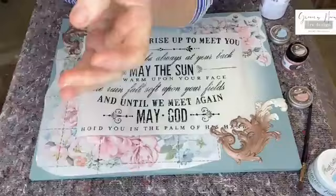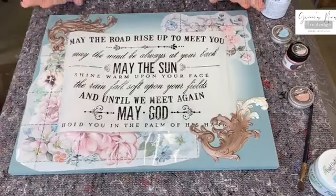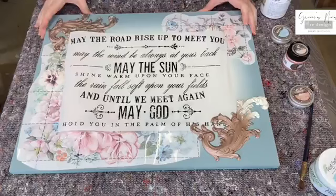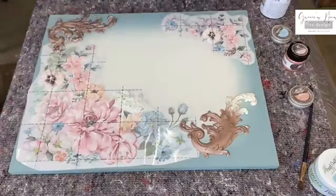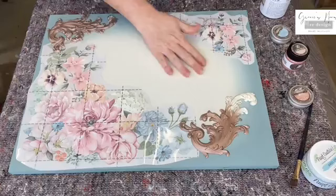Let's get going. So this is where we started. I just have a board. It's actually a shelf. So we did some changing arounds of our wardrobe, and I had a couple of these boards come out as they were shelves that we needed to remove. So I've painted them up, painted this one up. I've used Paint Couture Angel Eyes for the darker, for the bluey colour around the edge. And then the middle is Angelic. So it's that sort of lovely vintage creamy sort of colour.